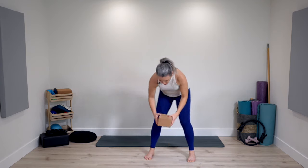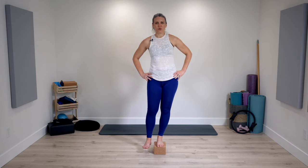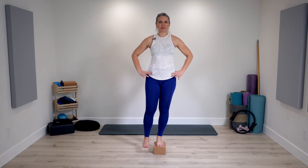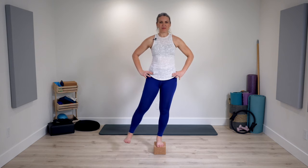Step away. We're going to take the block so that one foot is on it. Opposite toes grazed down or foot flexed. We do our glide with the pelvis down and up. Remember, if you don't have a block, go into that hula motion we did earlier. Two, and one. Keep pelvis level, open the leg, close. Maintaining balance as the leg opens and closes. One last time. Very nice.